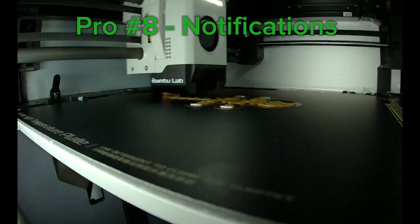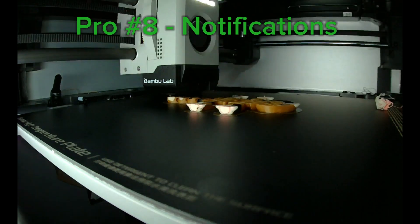In a situation like this, there was some stringing on the bed and it caught itself and sent me a notification. I didn't feel like it was going to ruin the print, so I just clicked resume. I don't have to check on it hours later and find my print ruined because it cooled a little bit — I'm able to quickly make those adjustments.